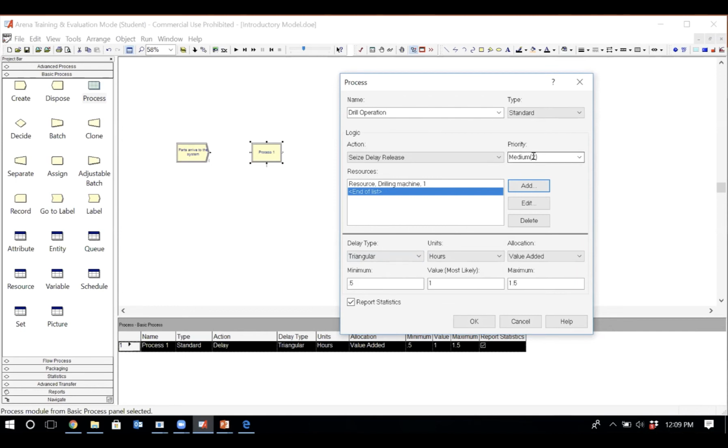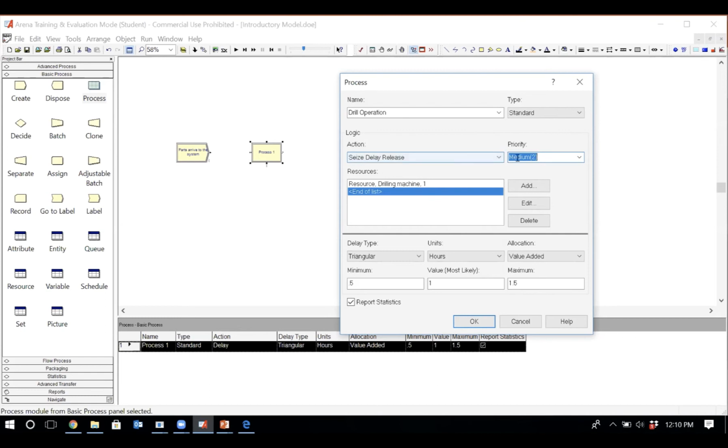And here the priority part. I'll talk about that a lot later, but just know that here we can specify the priority of these entities that are going to be processed. Again, let's assume you are modeling a hotel. You have been hired by one of the hotels to help them find out how many agents they need at their check-in process, and you receive 2 different types of customers, the regular customers and the VIP customers. All of them go to the check-in process, but these entities have different priorities. The VIP customers have a higher priority to get a hold of the agent who is standing there, and the regular customers probably should wait a little longer.